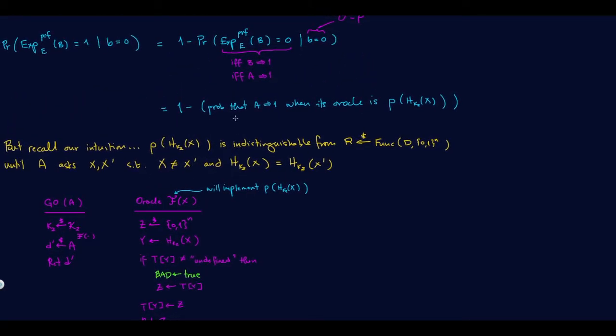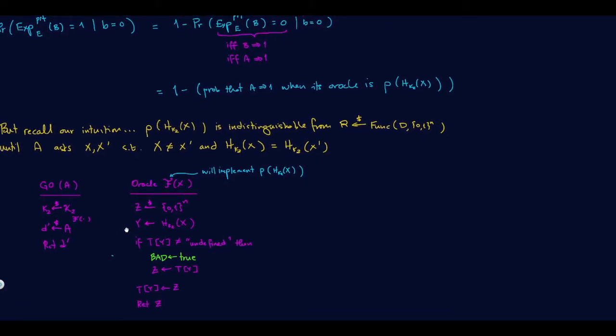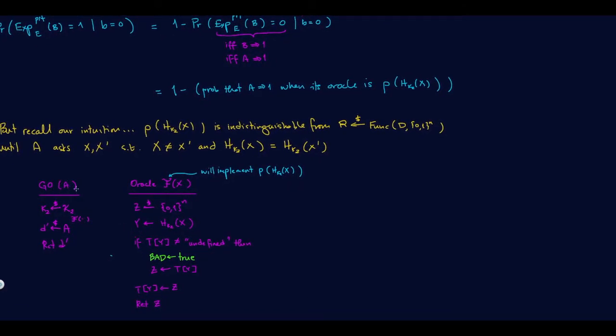So we're trying to analyze the probability that A outputs 1 when its oracle is this row of HK. And the first game we're going to set up is this G0. It's going to look a little funny because it's got some notation you haven't seen before, but let's just work through it. G0 is essentially just like the PRF experiment when A is provided this thing as an oracle. So G0 picks the key for the hash, which will allow us to implement this. And then it runs A with this oracle.